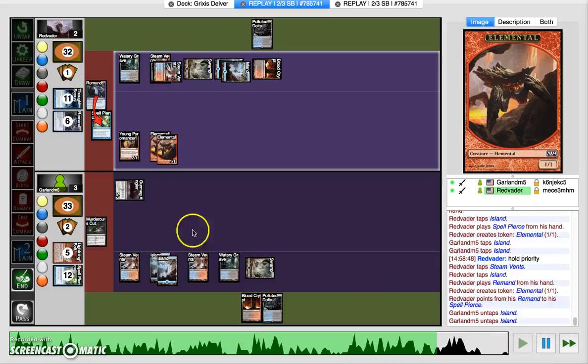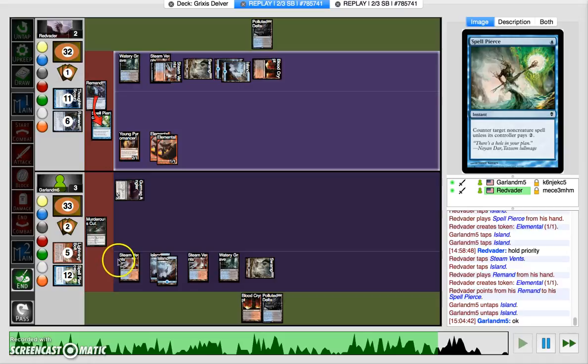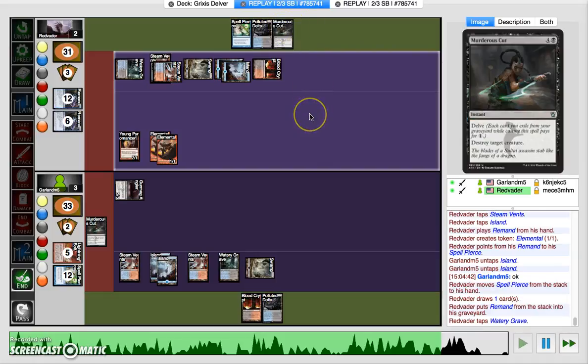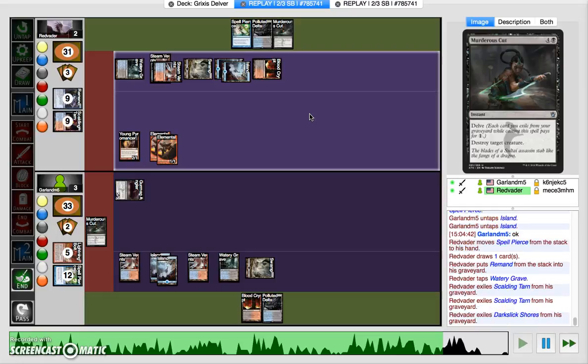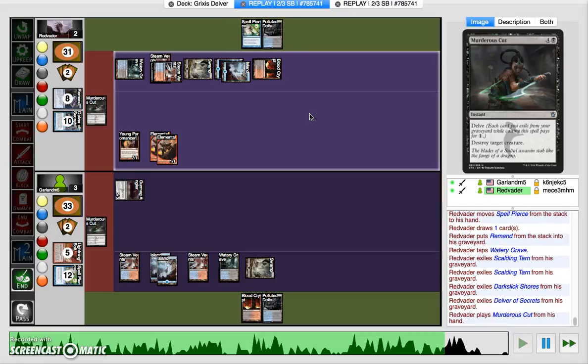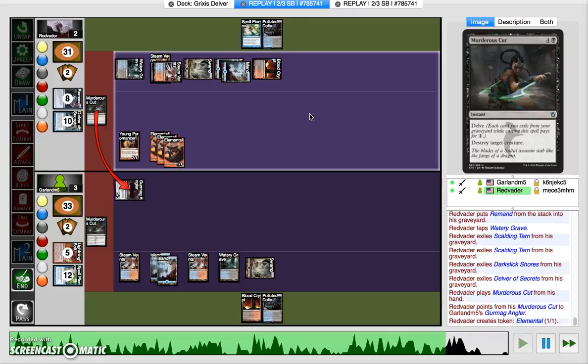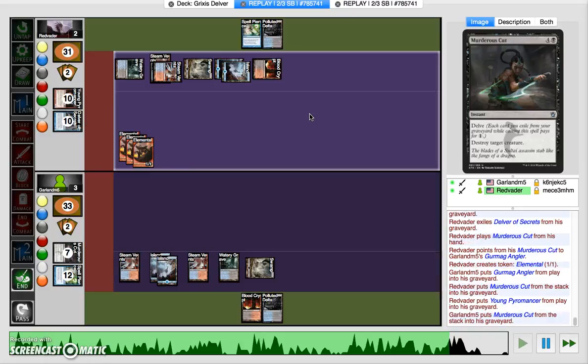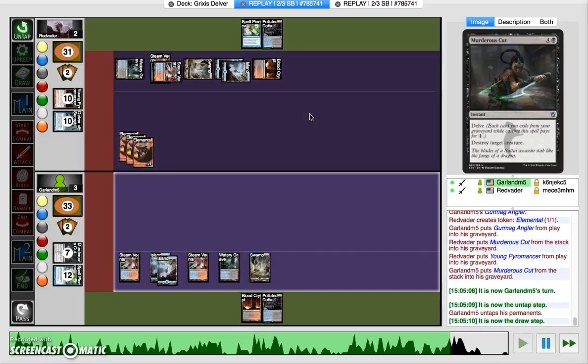So our opponent lets our remand resolve. We get our Spell Pierce back, draw a card, which is Murderous Cut, allowing us to kill Gurmag Angler for 1 mana. And this was another mistake I made when thinking of this play: we just decided to Murderous Cut Gurmag Angler, get our token, and then we just let Murderous Cut resolve. We didn't try to Spell Pierce it again, which we should have, just to get another elemental token out of it, because it's going to be dead anyway.